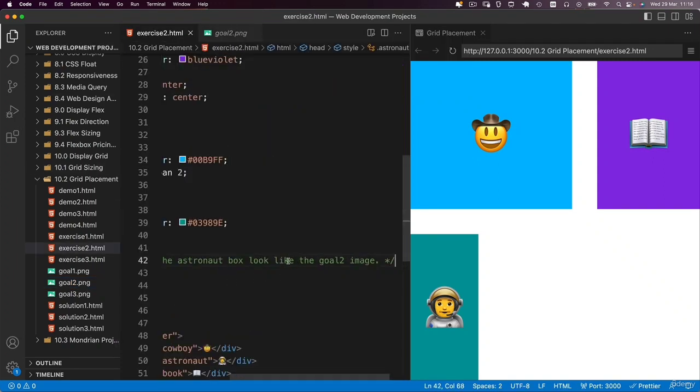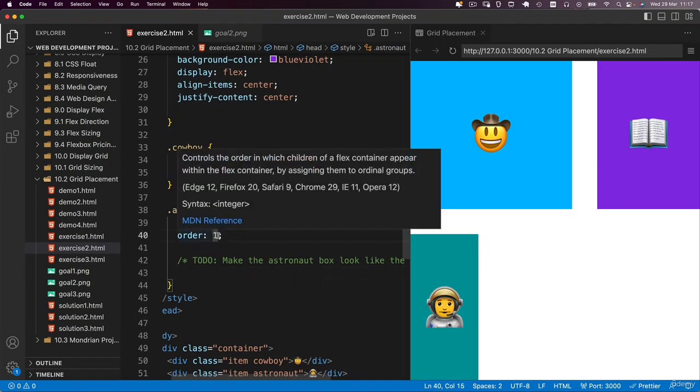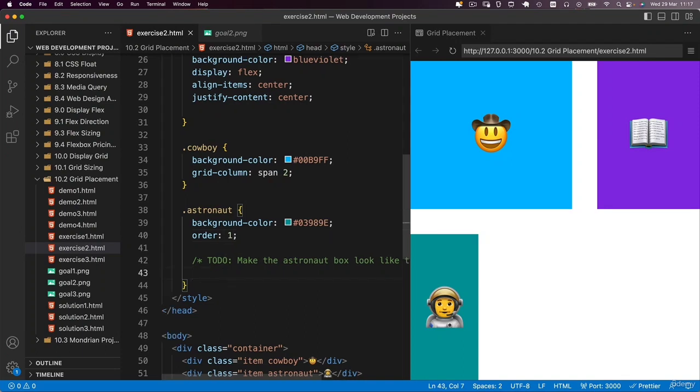All right, so let's make the astronaut box look like the one in goal number 2. We've already changed the order and we've moved it from here, which is its default positioning based on the HTML, to here by making it a higher order number than anything else.